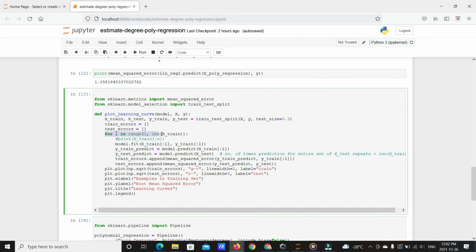As we will see in a second, we set up a loop where we train the model starting with one example in the training set in the first pass and adding an example with each next pass until we train all examples in the training set in the final pass. We have set 70% of our data as training set.